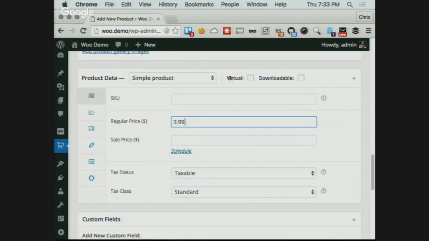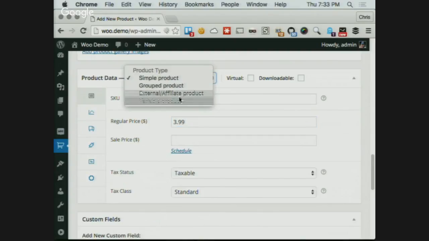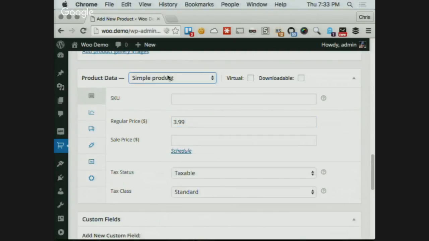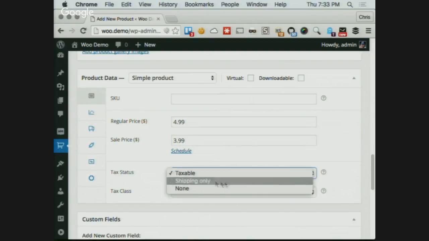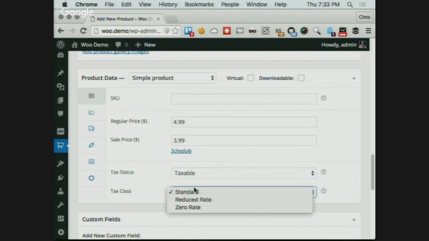It's a simple product. You can also do downloadable or virtual goods. They also have a lot of different options for the type. For now, we'll stick with simple. I can actually set if the price is on sale. So I could actually try and do that whole pricing game and say, hey, it's usually $4.99, but I'm going to sell it for $3.99. It is taxable. My shipping is also taxable. That is another state level thing.